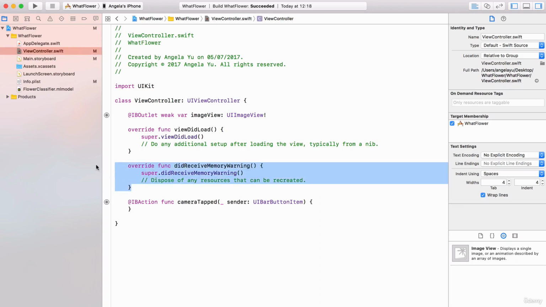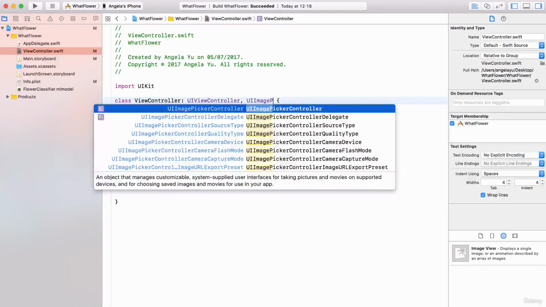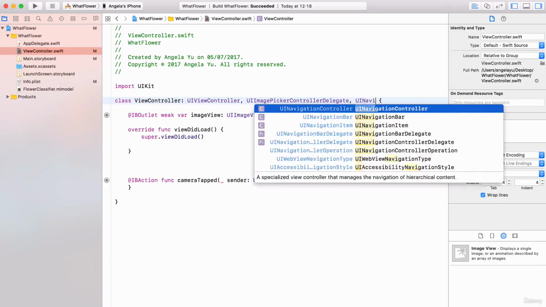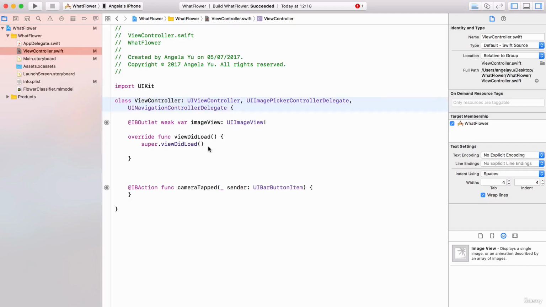And now we're going to head into our view controller and code up our UIImagePickerController. First thing I'm going to do, I'm going to make this file a little bit clearer for you to see. And then I'm going to add our UIImagePickerControllerDelegate, as well as the UINavigationControllerDelegate. All right.